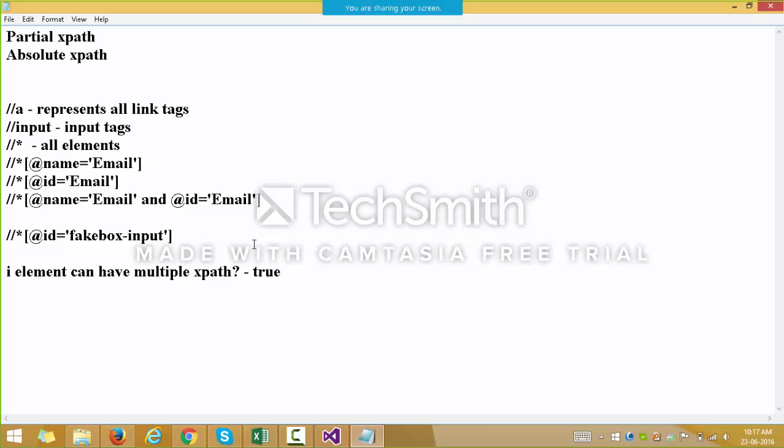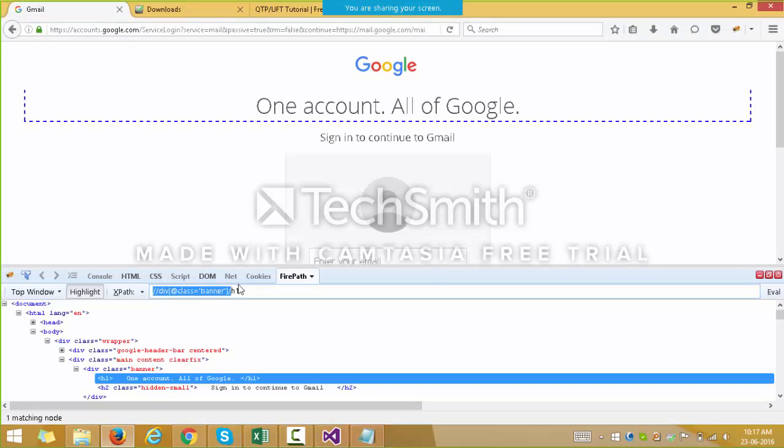As you can see over here, we can generate another XPath for this heading.